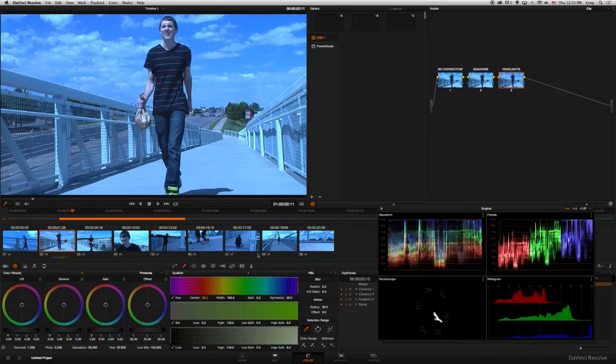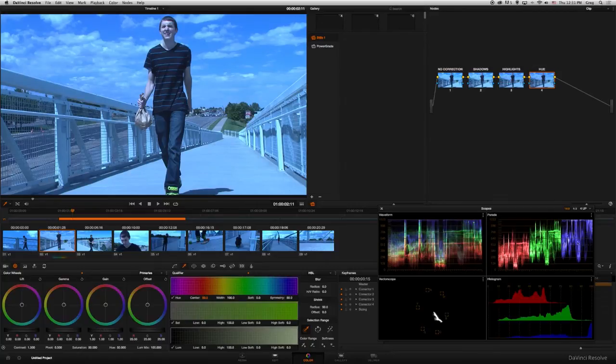So our main issue now is the hue. We've got this cyan blue kind of cool look to the image. So I'm going to hit Option S. I'm going to create a new node, and I'm going to label this one hue. And that's where we're going to make our color adjustment. So we're going to move over.